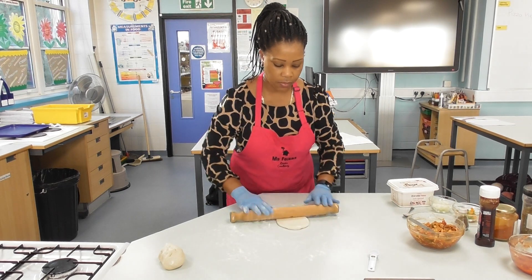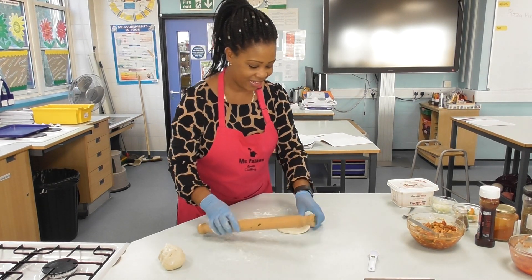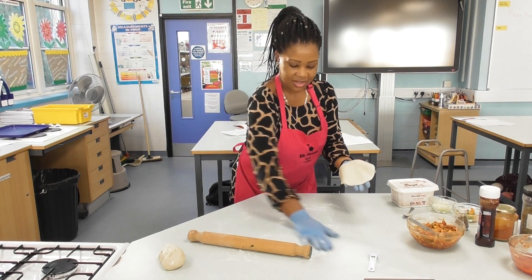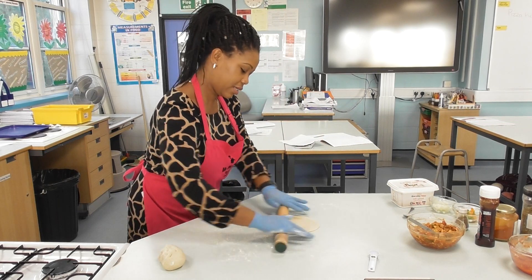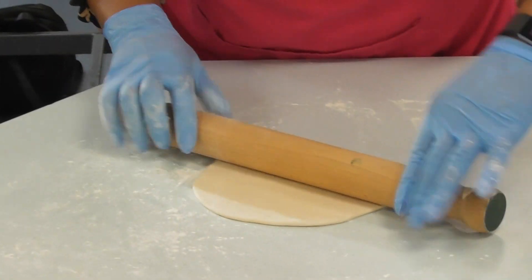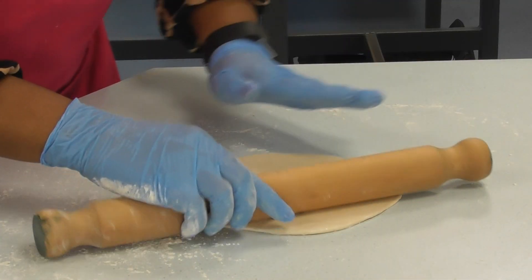You can give a decorative finish to hide any imperfect edges at the end. I'm ensuring I've got enough flour underneath so I can pick it up. Not too thin and not too thick — the thicker the dough is the longer it will take to cook, but if it's really thin it will be difficult to work with and your filling may poke through. I'm happy with that shape.